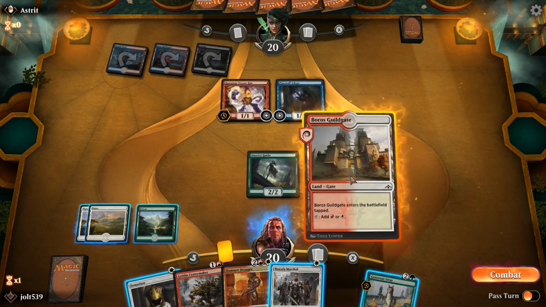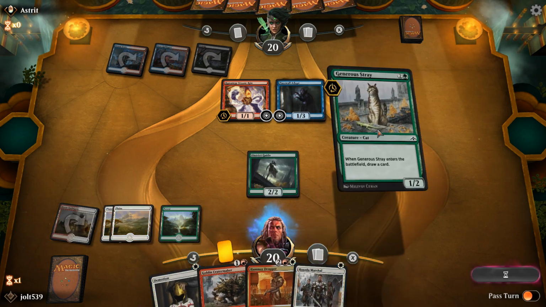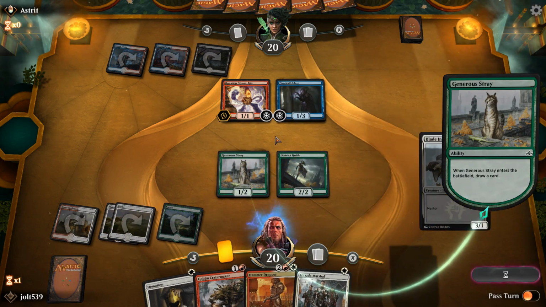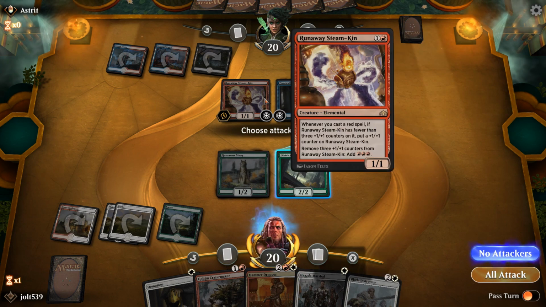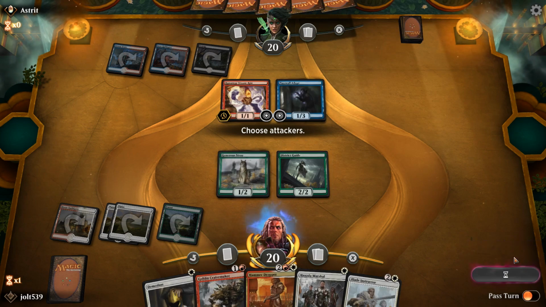Let's go and get down Boros Guildgate, because we need to get a red source down, and then let's go ahead and go for Generous Stray. That's going to allow us to get some good card draw going. Cat token, thank you, Cat. And then we draw into Blade Instructor. No, we'll just go ahead and pass the turn. We're looking at a 1-1 and a 1-3. We'll just go with no attackers. We'll just go and pass the turn.